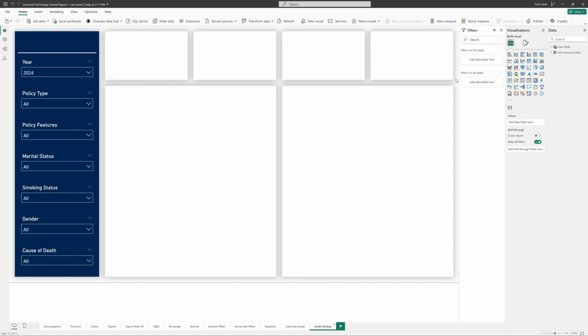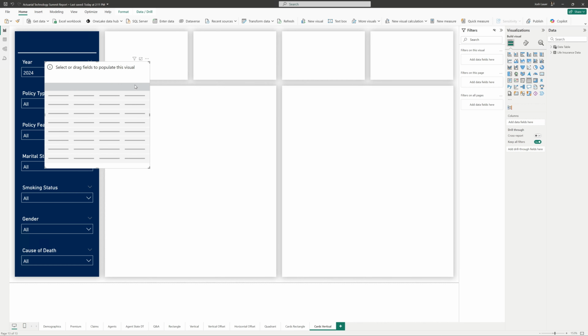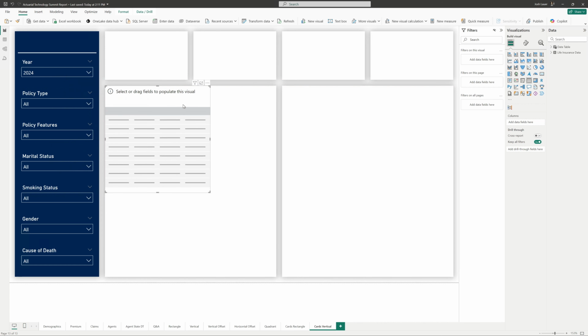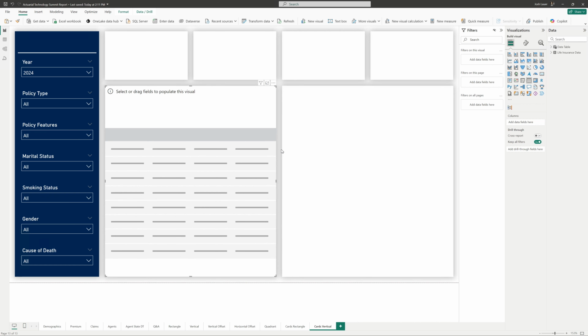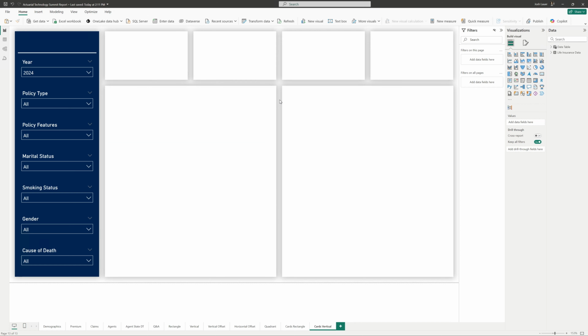And so it's an exercise of wireframing, if you will, where I can take these placeholders. If I wanted to, for example, add a table, I can click the table. I can align it right over my visual here, and then I can drag and snap it to the edge, and look at that, it fills it out. And then by the time you're done populating this template, it looks like you did a great job with organizing it and all of that.